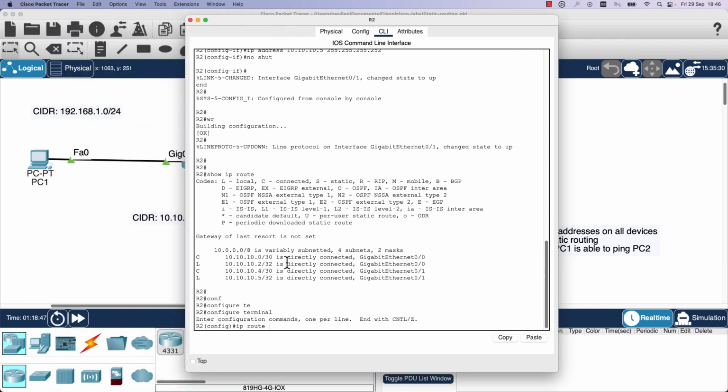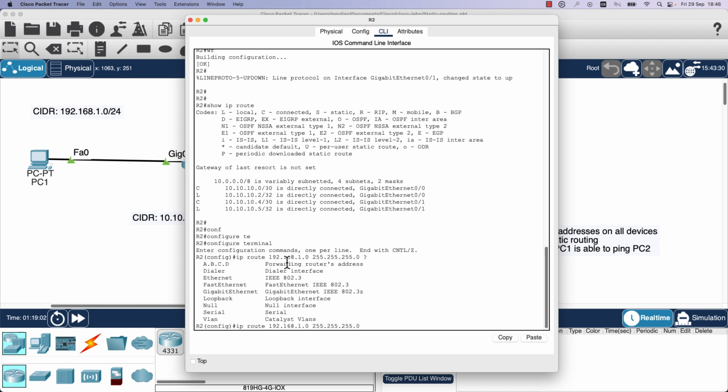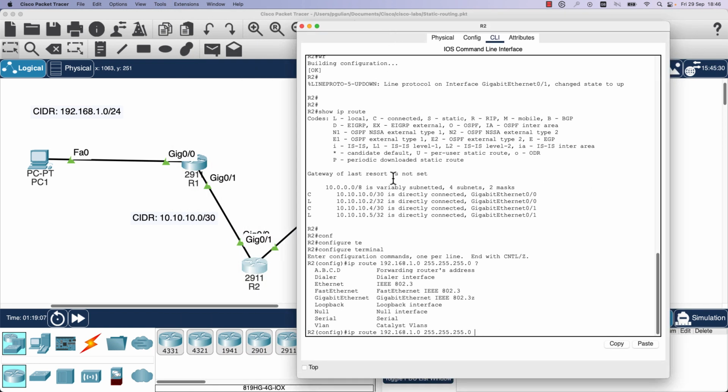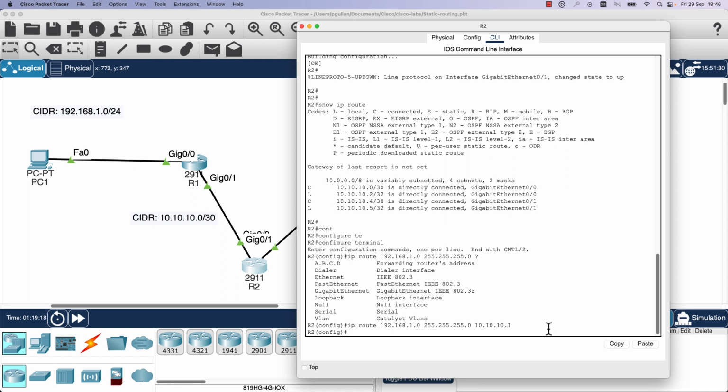Let's specify the range 192.168.1.0. Next, let's specify the subnet mask, which is 255.255.255.0, and now we need to add the IP address of the next hop. The next hop in our case is R1, so we need to specify the IP address of the R1 router, which is 10.10.10.1, and let's press enter.